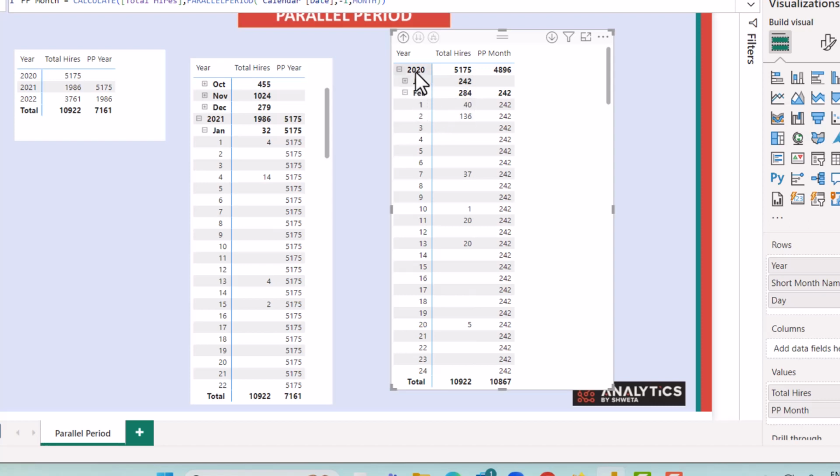So February 2020, each and every day will return 242 hires. As I said, parallel period retains the measures which you have given as parameters. So we had given -1 month. So even if you put day to the visual, it will always return minus 1 month. It is not affected by what is shown in the visual.